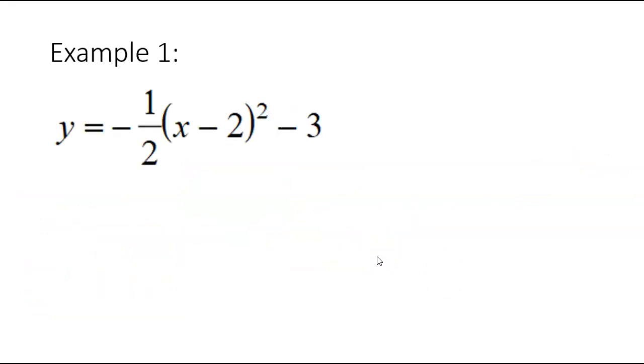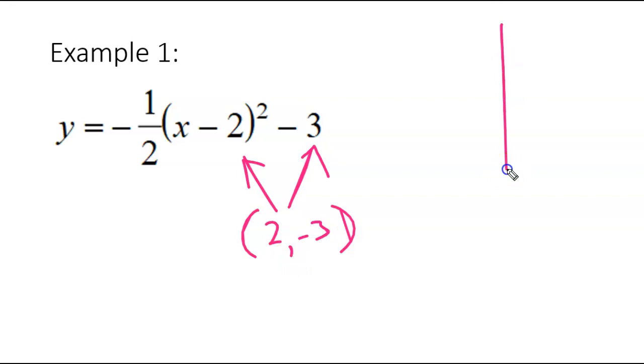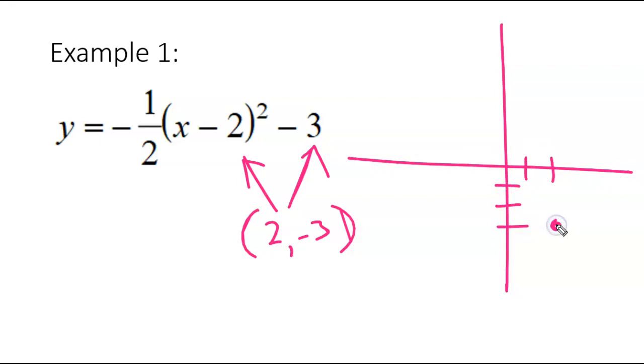So we're ready to go ahead and we're going to try to graph one here. I'm going to walk you guys through the steps of how to do that. The first thing we're going to do is identify our vertex. My vertex in this case is going to be a positive 2, because we do the opposite of the h value, and a negative 3 for the k. So when I graph this, I'm going to put a dot at (2, -3), and that dot is going to represent my vertex.